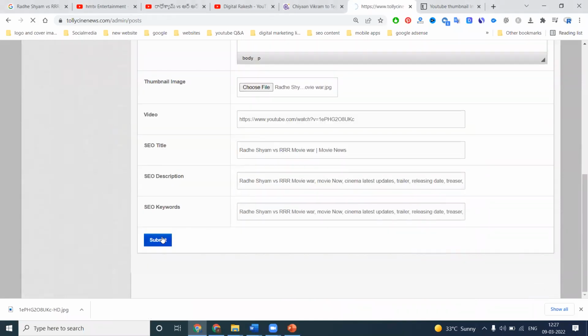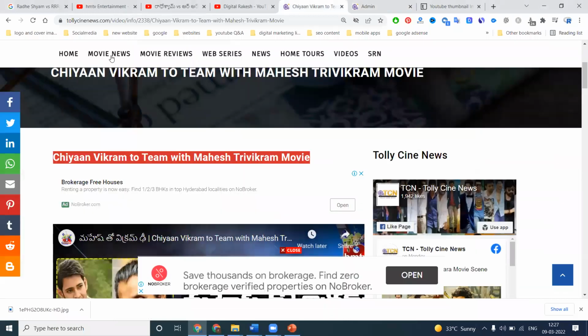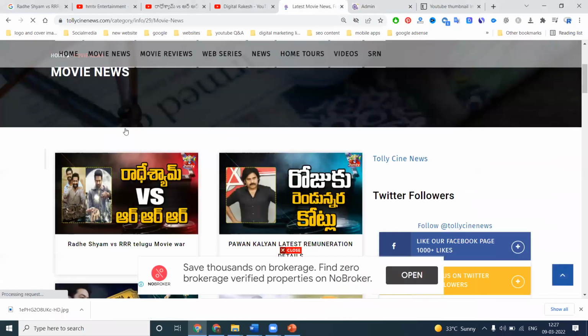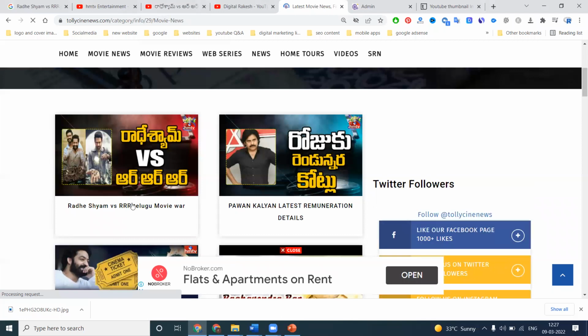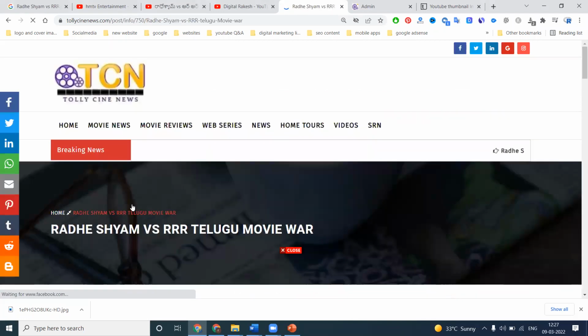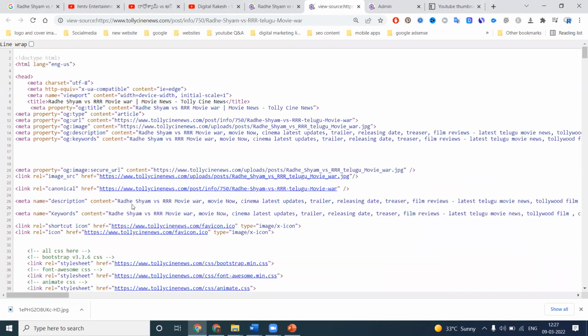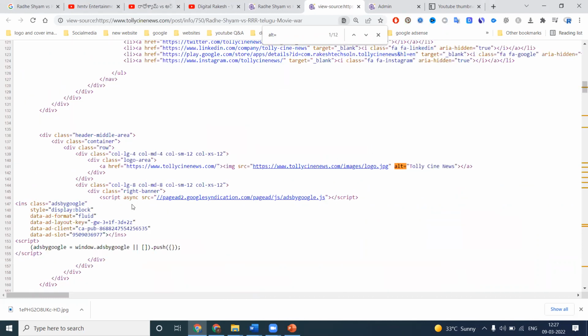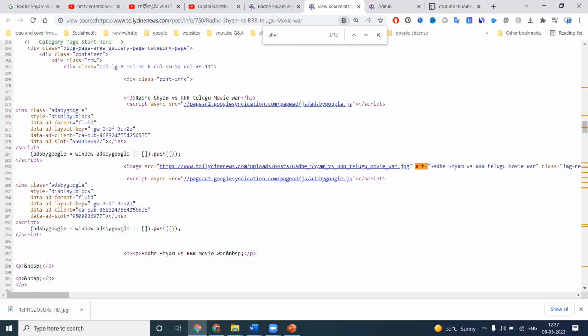After submitting, where you added the content, select here and click this option. We can check the page source by pressing Control U. How do we search? Control F, alt equals. Here I wrote the name Radheshyam versus RRR Telugu movie war.